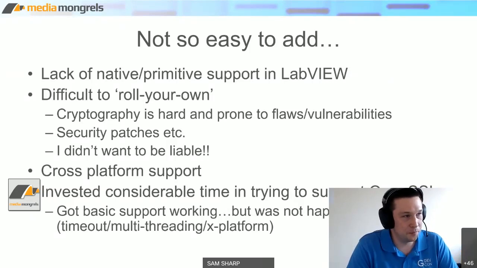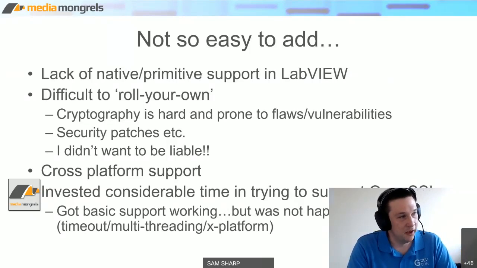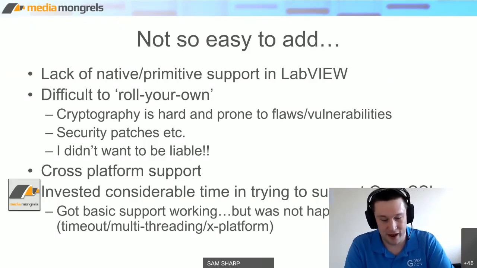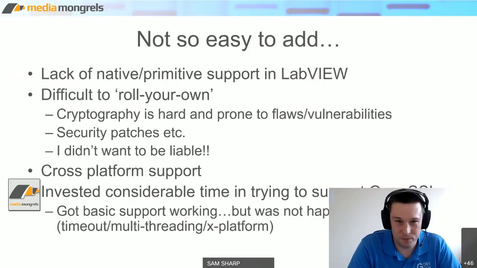So we couldn't really tap into those to do a secure socket connection. It's difficult to roll your own. Cryptography is hard. Obviously with things like Heartbleed and all these vulnerabilities that come out, it's quite difficult and time consuming to deal with these things.